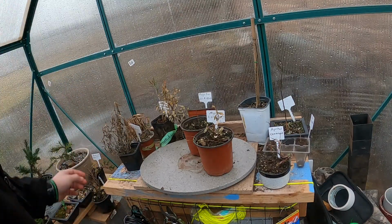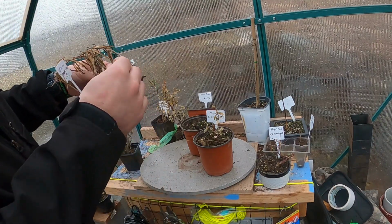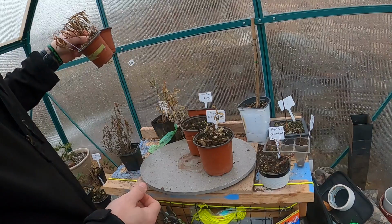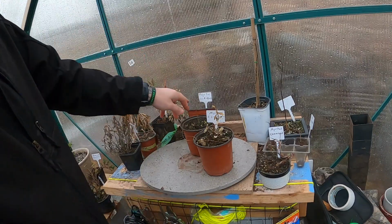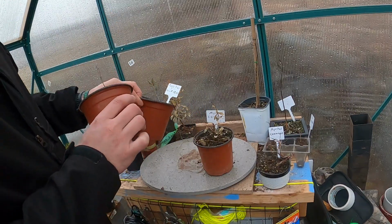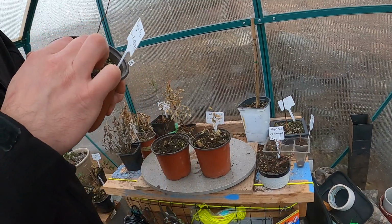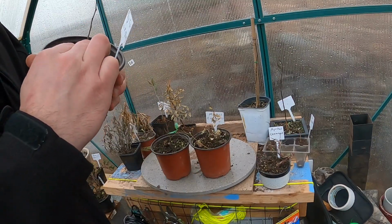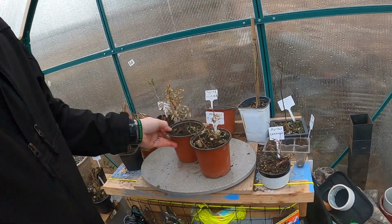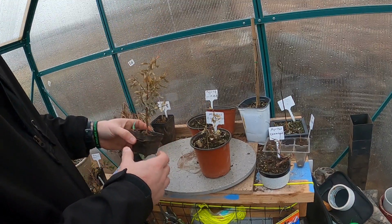Then we have the two willow leaf figs. I tried to keep those outside through winter. They died, so I'm going to take my wire back, take my pots back, take my signs back, and say enough with that. I had two Judas trees. One was inside, one was outside. This one was inside, and this one died out completely. This one was outside, and this one also died. So we lost those. Then we have another Myrtus communis that I left outside that I just didn't feel like doing anything with, and that one's dead.